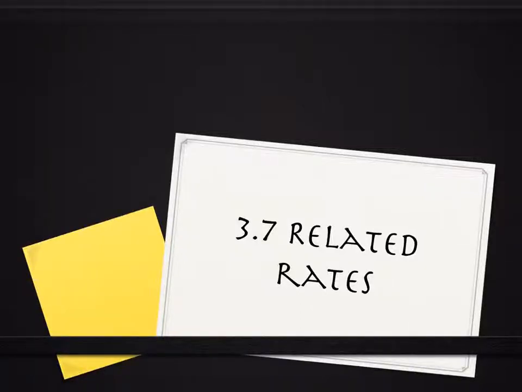The last section of material in this chapter, 3.7, is called related rates. Now we're about to use something that you've seen before from chapter 2 that you didn't particularly like. We're going to use it in a very cool way to show why in the world we ever would have done it to begin with. Because when you learned it, I know you were thinking, why in the world am I doing this? And it has a very applicable reason that you're about to get to learn.